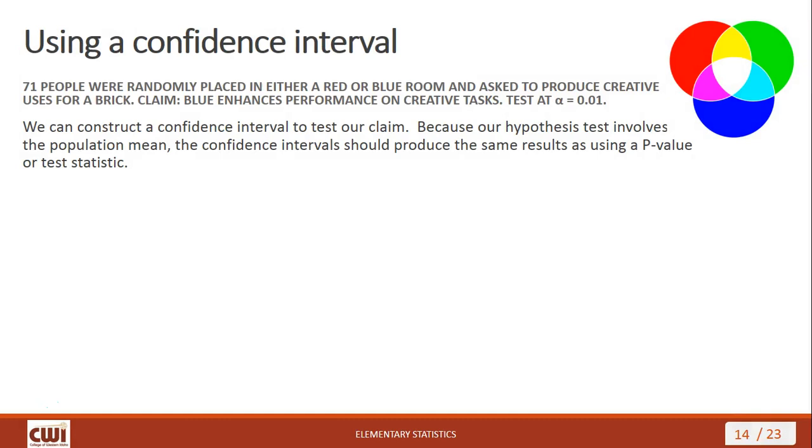We can also construct a confidence interval to test our claim. Now, just as we saw earlier with confidence intervals for resolving hypothesis tests on the mean, those confidence intervals were found to be just as reliable as the more formal methods of hypothesis testing. So we can use the confidence interval to resolve a hypothesis test claim on a mean value.